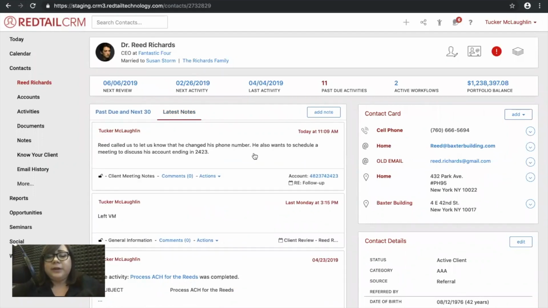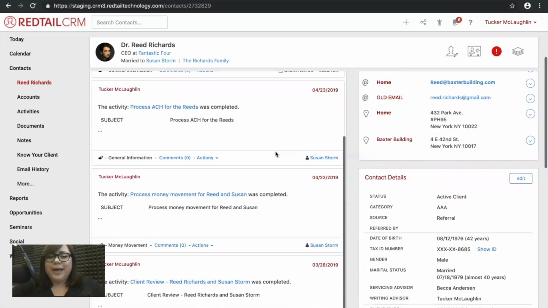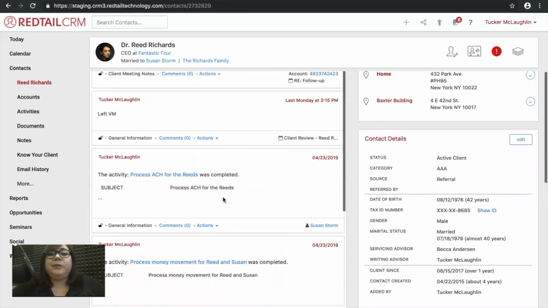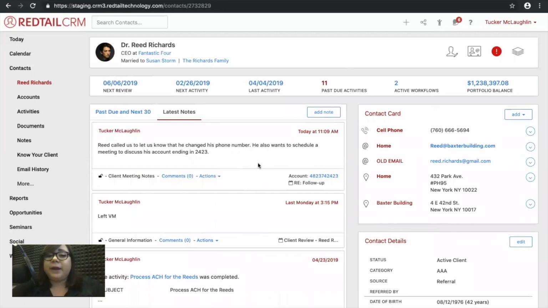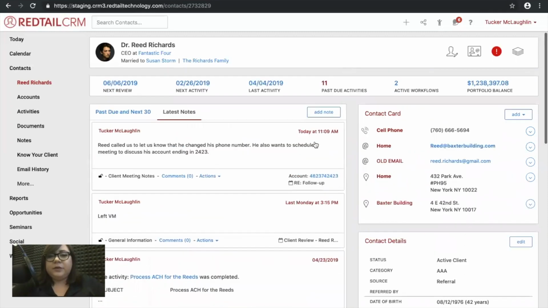The latest notes is going to display the last 5 or 6 notes that have been entered. It can be a little bit more, it really depends on the amount in that note. So if it's a lengthy note, chances are high you're going to have a little bit less than that 5 or 6 amount. If they're nice and short, like these ones are, then you will see that 5 or 6 displayed here.